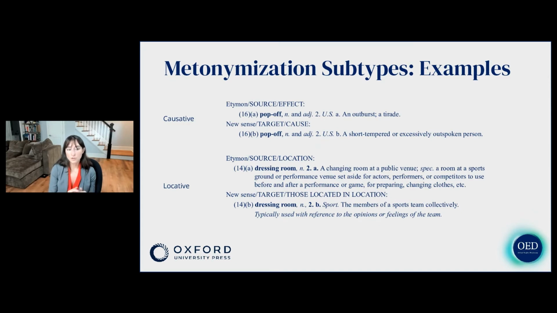Locative, the sense of a dressing room, a changing room, etc., specifically in a sports venue, is being metonymized to refer to those who are located in that location. And so, dressing room from the sample is the sense of the members of the sports team collectively. And so in that case, you have the location being metonymized to come to refer to the people who are often, for whatever reason, in that location.